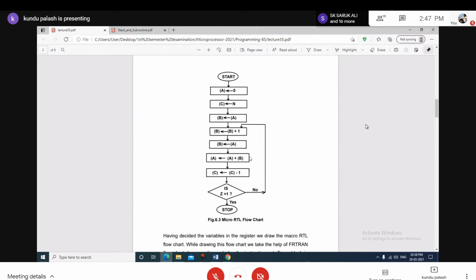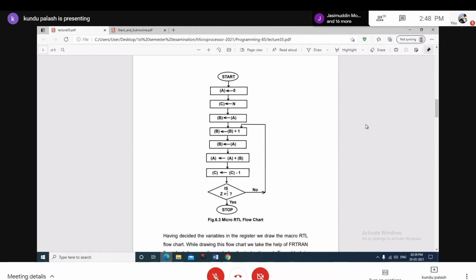In this step, we can use the assembly code to add the content of the A register, one operand being the accumulator, and the B register should be summed, and the result of summation should be stored in the accumulator. So after each summation, how many summations will proceed to add the n natural numbers? It will be n minus 1, definitely. So that's why, after each summation, the content of the C register should be decremented at this stage. C is equal to C minus 1. Now here is a conditional flag. Here we are using the zero flag.